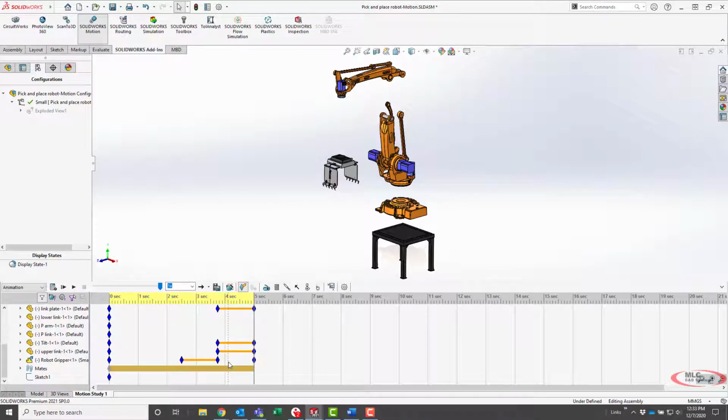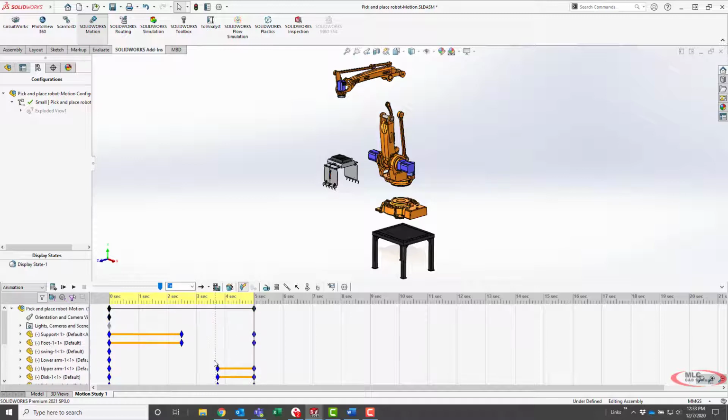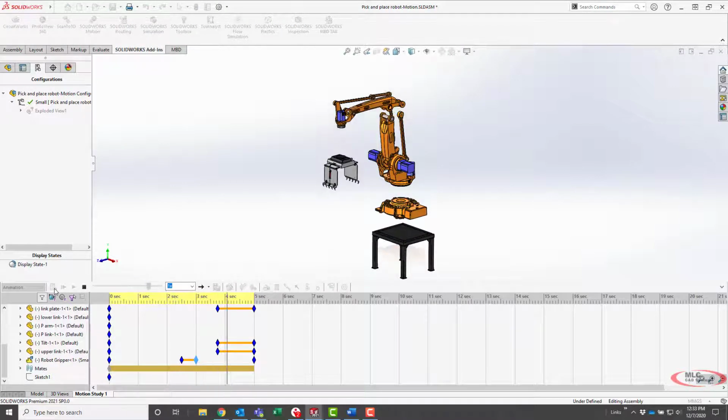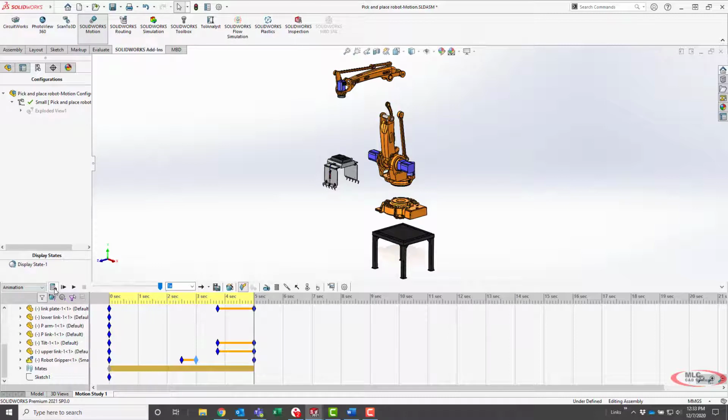I can come in here and say I want this one to go much faster, and then there to be a pause right here, so there's no change right there. All you've got to do is choose the start and end points and move those around, and you can affect how this thing moves. Now, you're not going to get complex kinematic motion out of this. It's just a really quick way to show that.